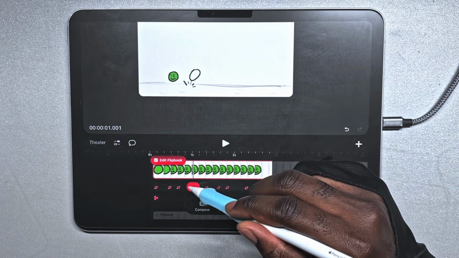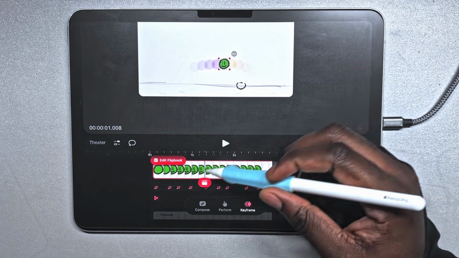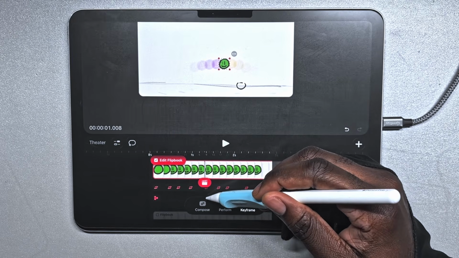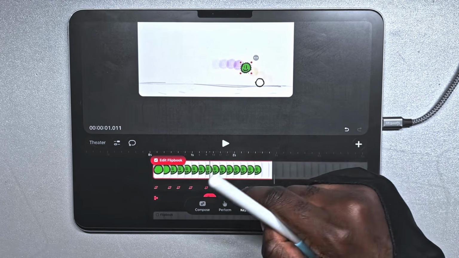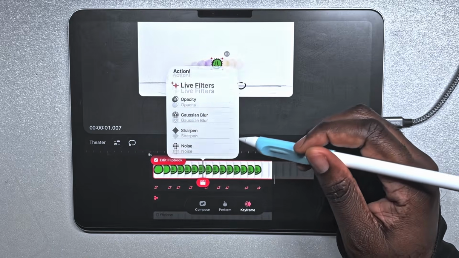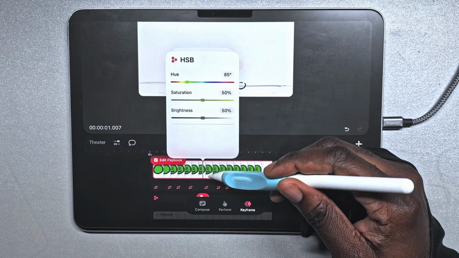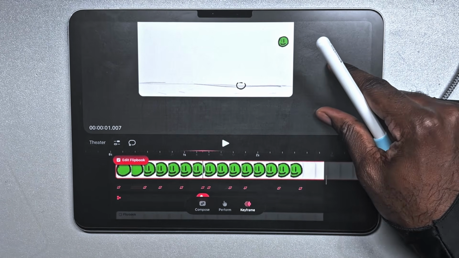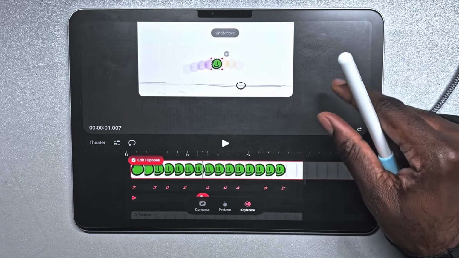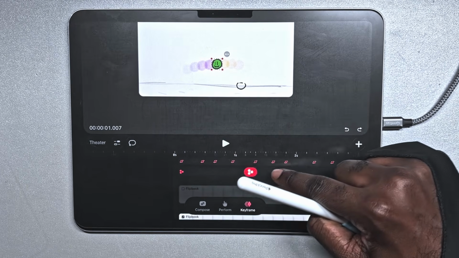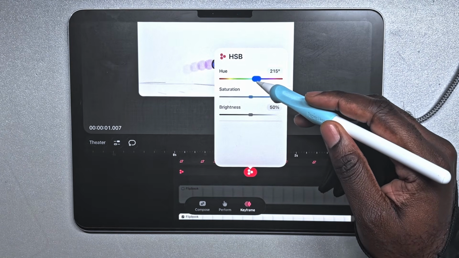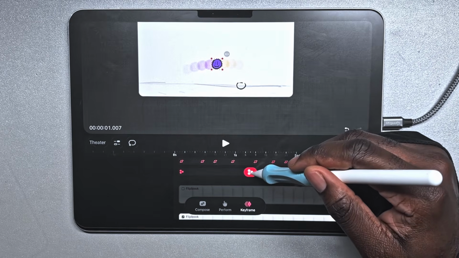And what I'm going to do is make it gradually switch. I'm going to make another keyframe for HSB, and I'm going to gradually make the color switch to, let's say, purple.